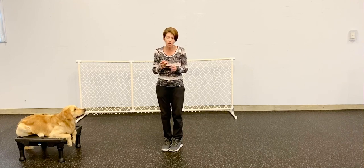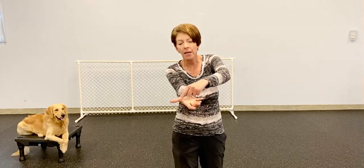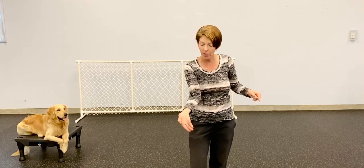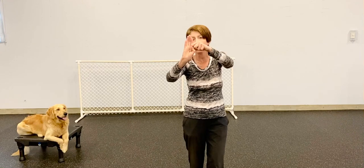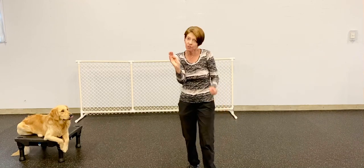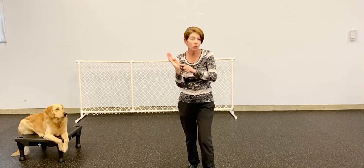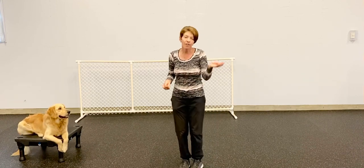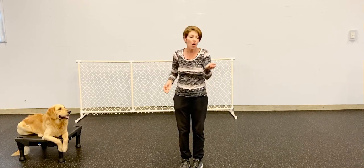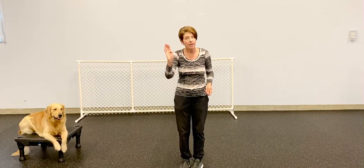So you're going to have a treat, and you're going to put it in between your palm and your thumb, right like this. Your thumb holds the treat right here, okay? You can cup your hand a little bit if you want, because it gives your dog's nose a place to go, as opposed to a flat hand. I'm going to have a dispensing hand and a delivery hand. I have a few treats in this hand and only one in this hand.